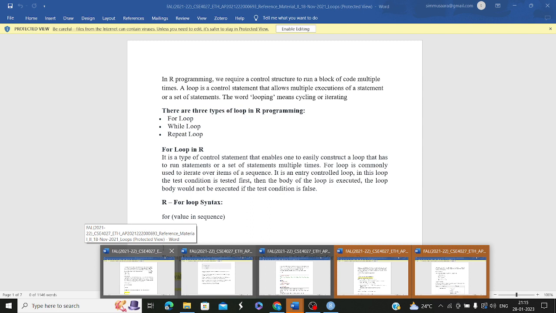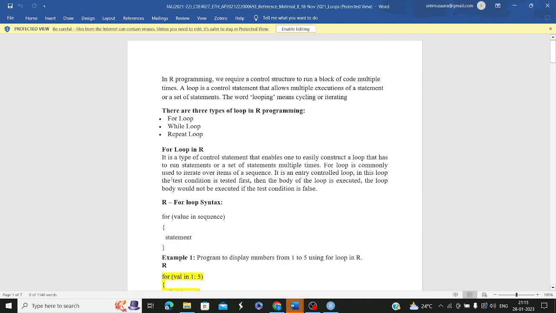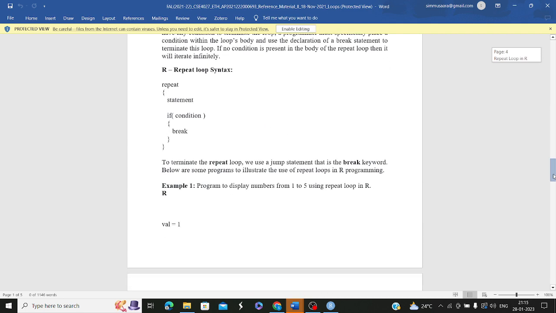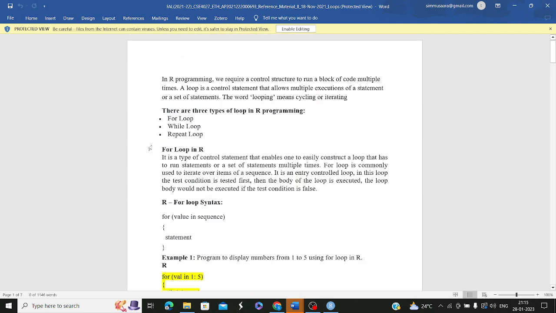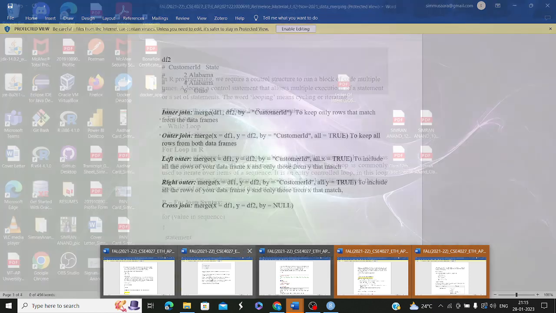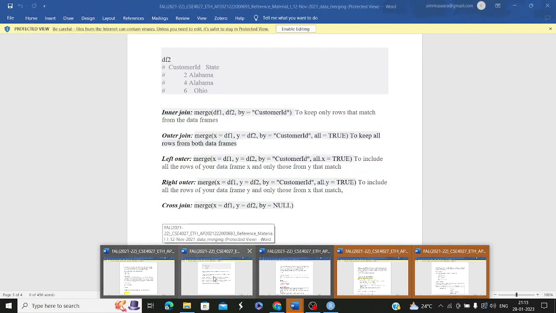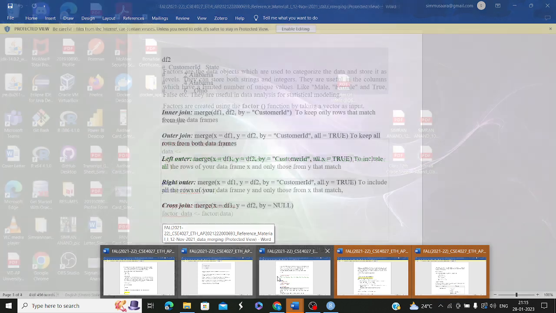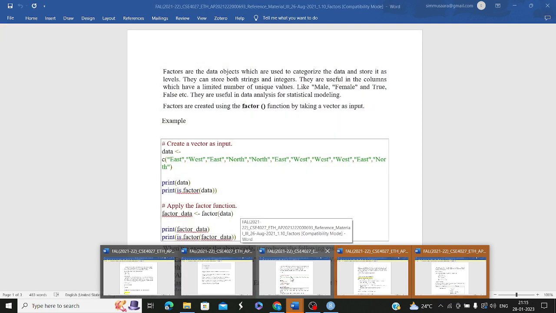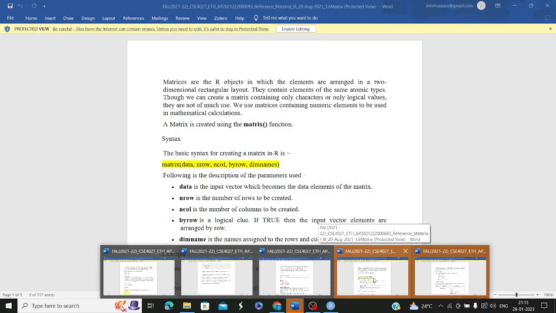I'll be explaining the different types of loops, which are nothing but your iterative statements. So you have for loop, while loop, repeat loop. For now we have seen only the for loop. In my previous lecture I was explaining the programs using for loop, but there are variations. You have the while loop, and instead of do while loop you have something called a repeat loop. So I'll be going through loops and the conditional statements there. I'll be explaining joins, how to add rows and columns, and what the factor data object is. Okay, and then I'll be explaining matrix, which is another data type or data object in R.